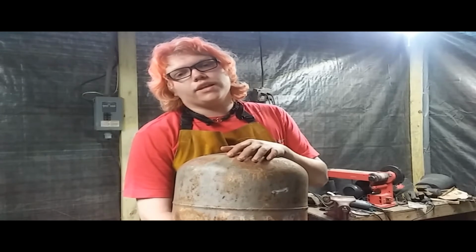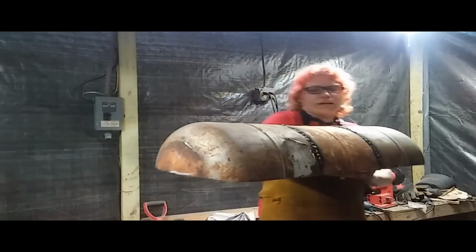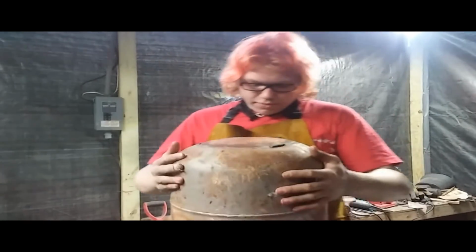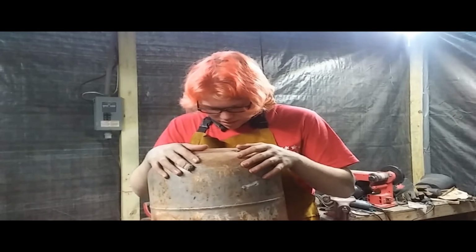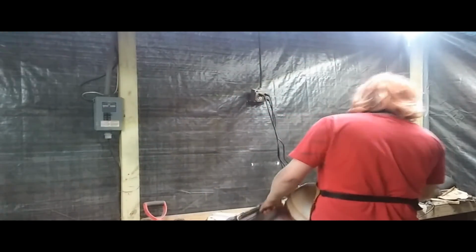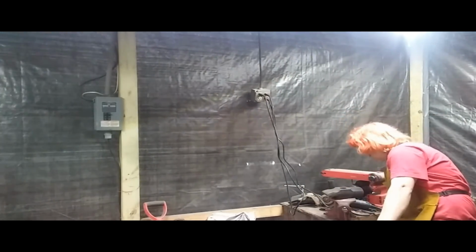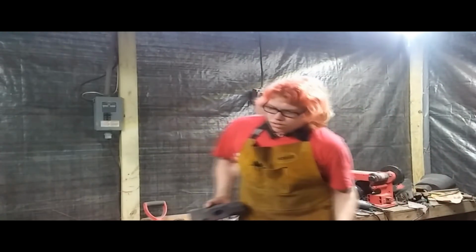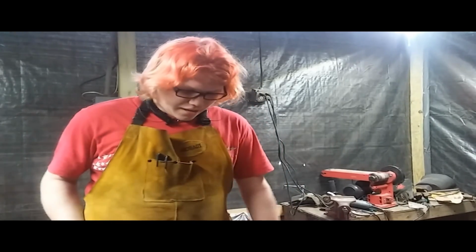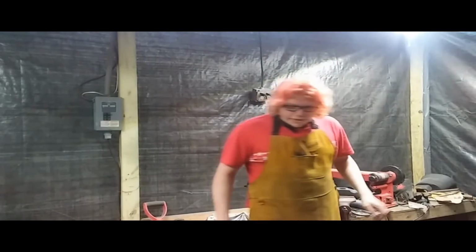Well, anyways, guys, that was me failing at making a shield. I should have taken into account how heavy it would be and the fact that I don't even know how heavy it is. The rough guesstimate, I'd say 7 pounds. Hang on. Oh, let's see here. Hammer, how heavy is this? It's a 12-pound sledge. Oh, okay, putting these two side by side, I'm gonna put this at about 20 pounds.